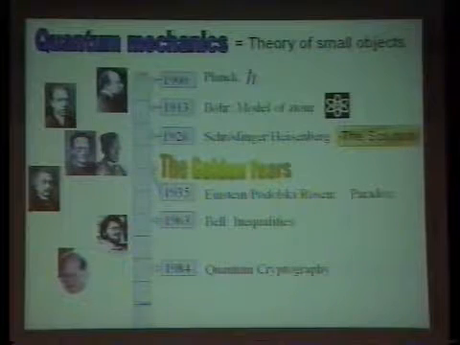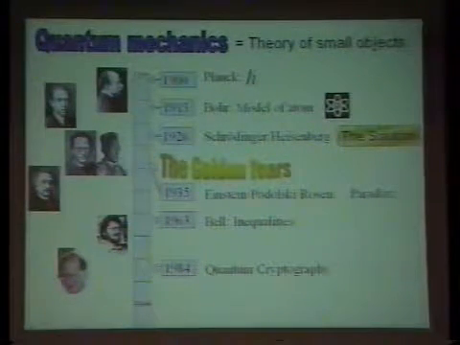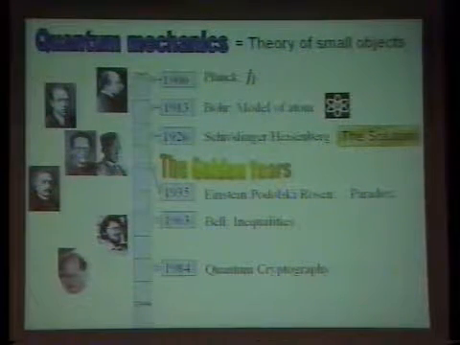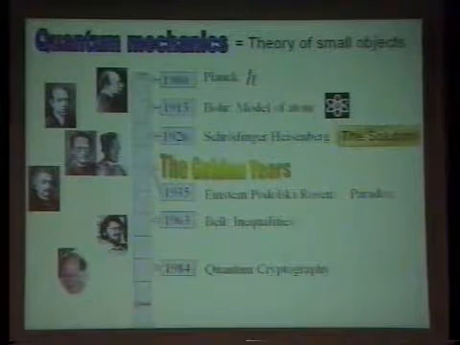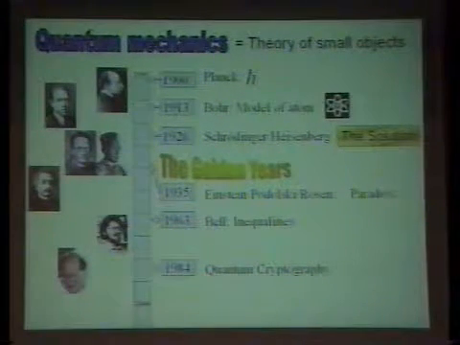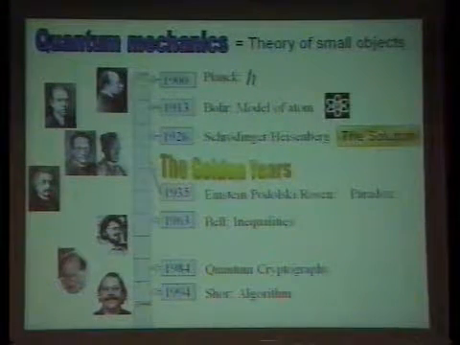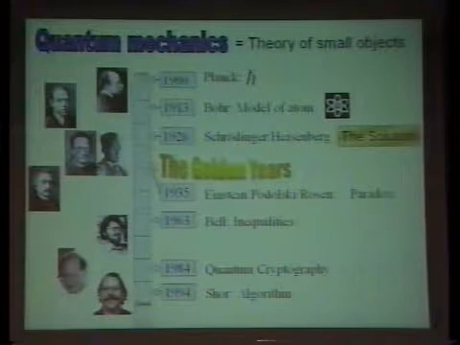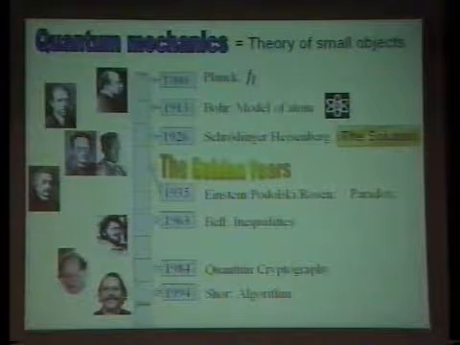So here, if you have Charlie Bennett, the pictures are in color now because these people are still alive. So that was the time when the theory of quantum cryptography was started. Maybe actually we could discuss the dates. And here is Peter Shor that I already told you about, with his algorithm for factoring numbers. And so the time, of course, we are now in 2008, a little bit lower down here.